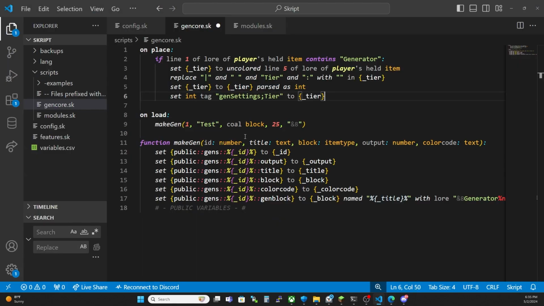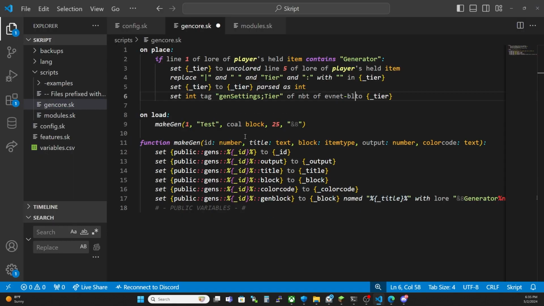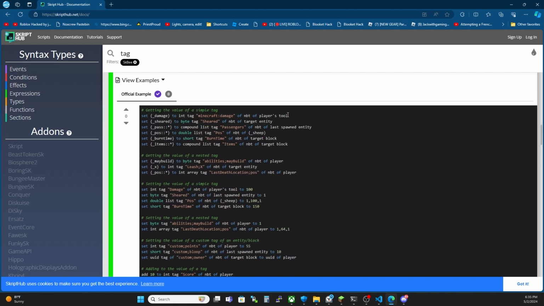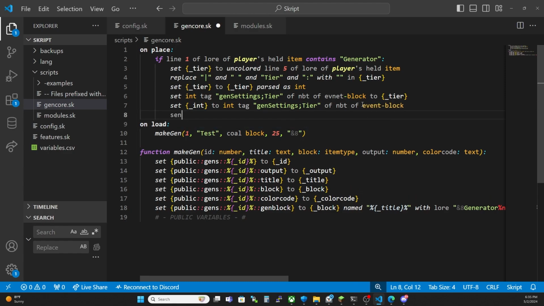But first of nbt of event-block to this. Right. And then we're going to copy this because I'm pretty sure it should work. Set int to this of nbt of event-block, and I'm just gonna send int to player.